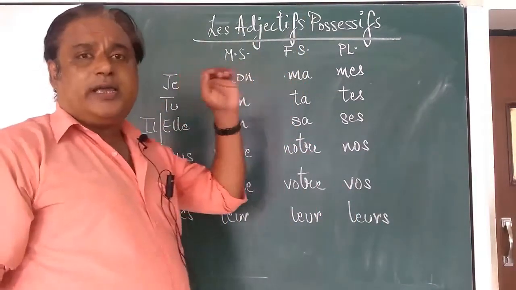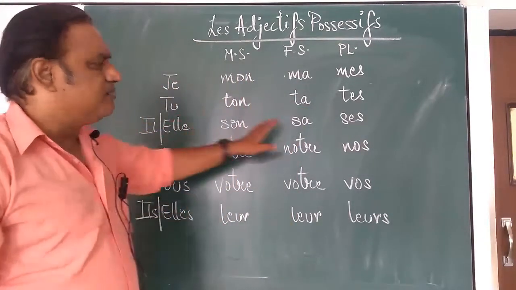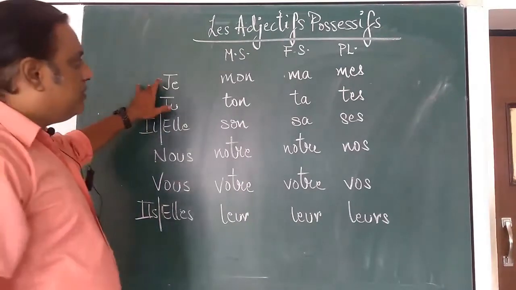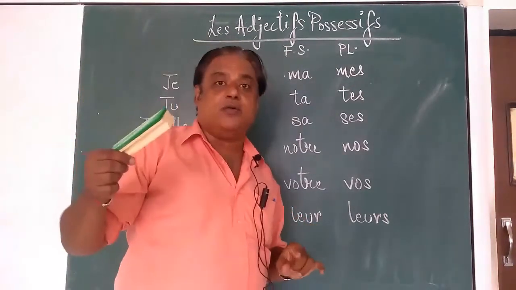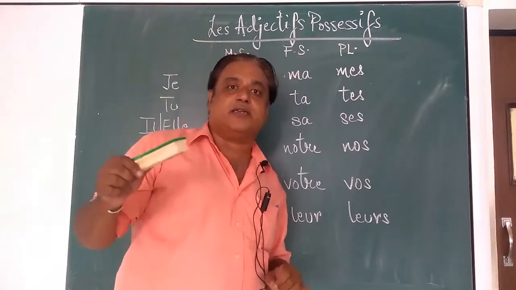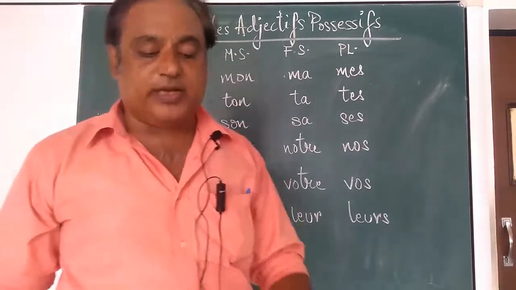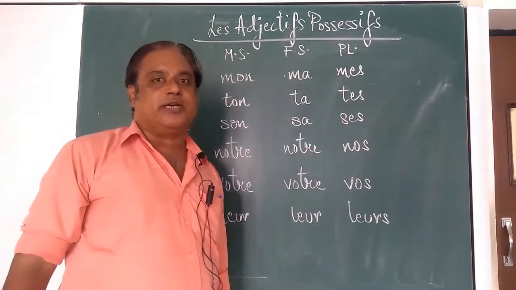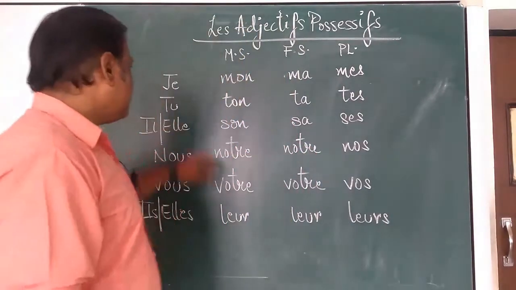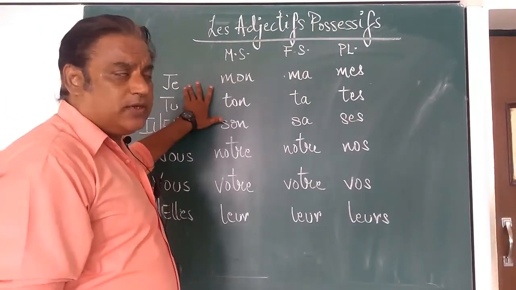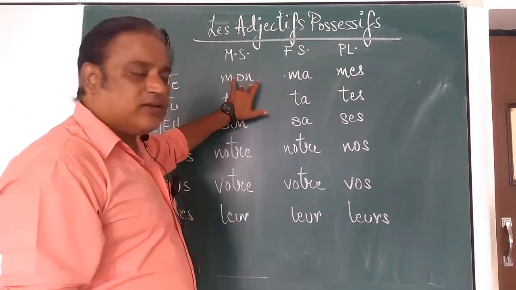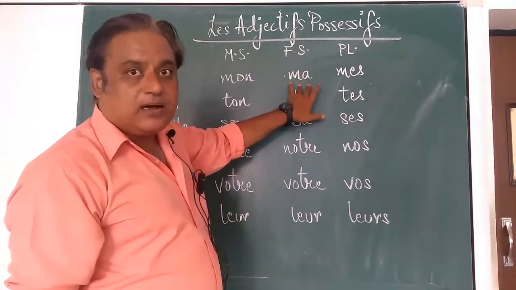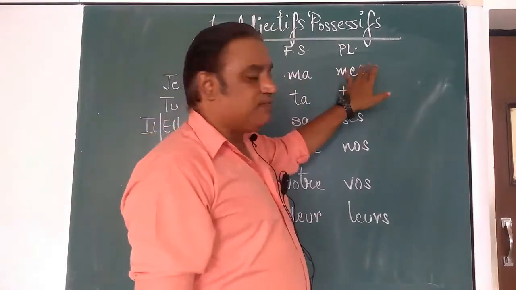So this is the structure of the possessive adjectives that we use in French. With je, because we believe that every noun in French, whether living or non-living, is considered to have a gender, and we need to accommodate them according to their number as well. So we have different possessive adjectives for genders and numbers. So when we talk about je, the first person singular, the masculine singular possessive adjective is mon. The feminine singular possessive adjective is ma. And the plural adjective is mes.